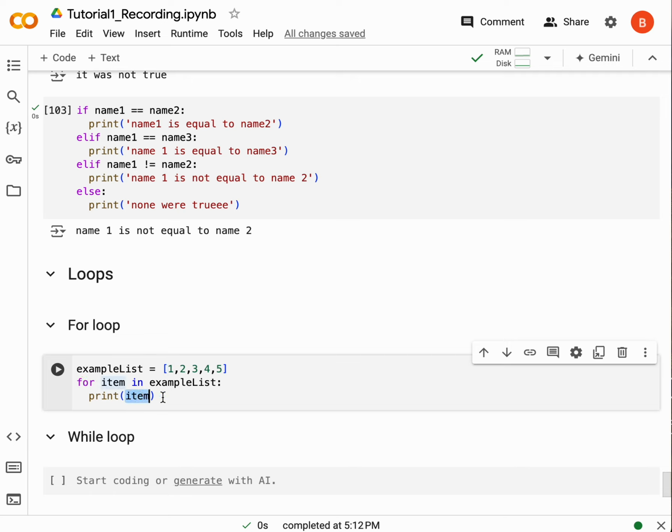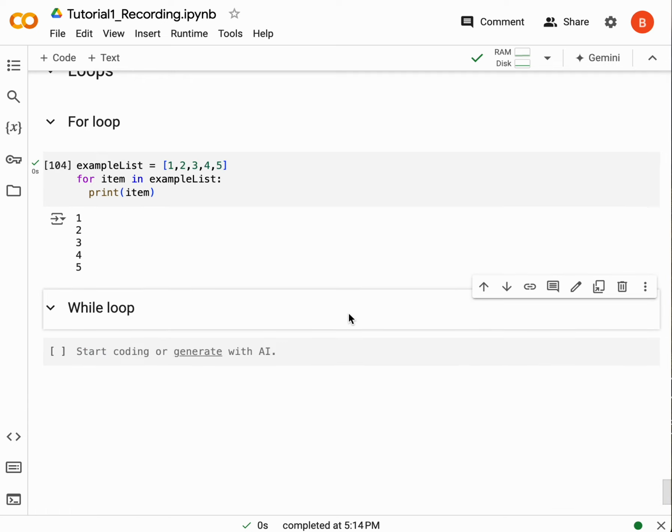1. Now what's really happening is the index, instead of being at index 0, it's going to be at index 1. And now item is going to be equal to 2. And item is also going to be equal to 2 here. Let's see that. All right, you can see how it goes through the whole entire list for each item in it and gets them all separately.